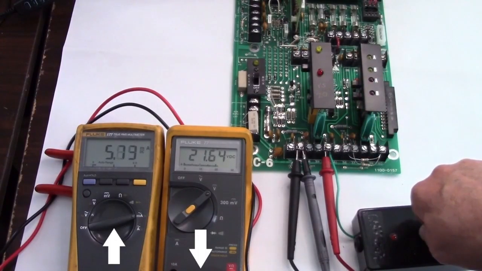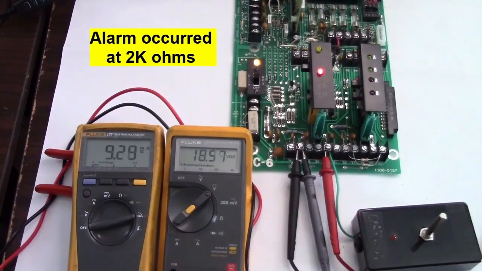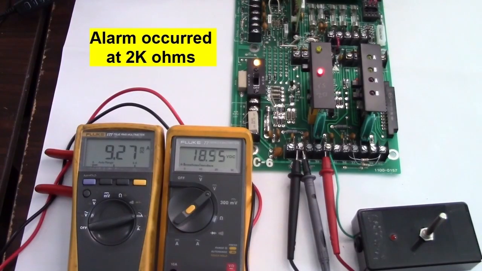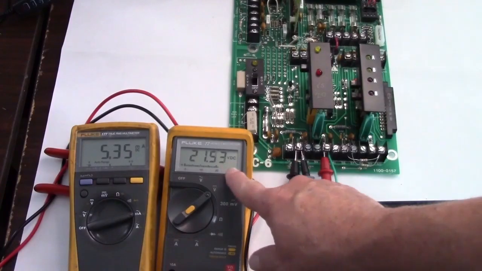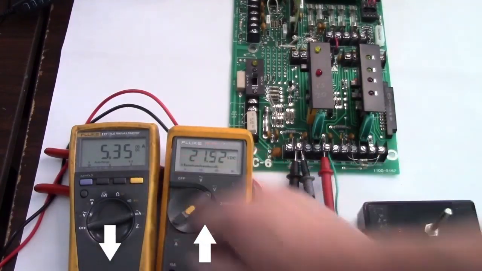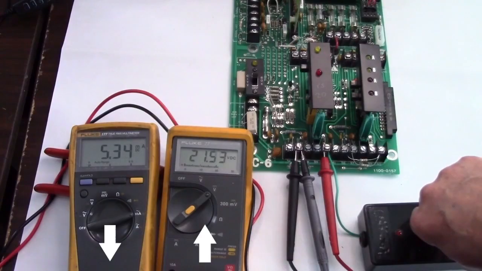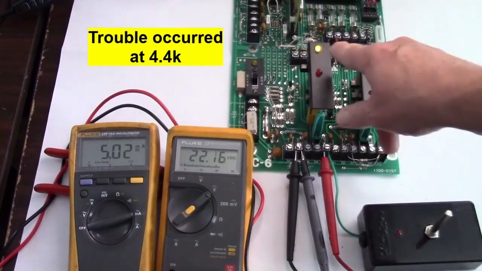We'll start by turning this down slowly while watching for that zone to activate, and at some point we're going to get that alarm light. Once that occurs, these will be the measurements which represent at which point the alarm initiates, and there are the readings. Now we can slowly increase the resistance to find the point at which the zone will indicate a trouble. Voltage should increase and current will decrease per Ohm's law. Slowly turning this down and we'll get a trouble, and that's the limit for zone supervision.